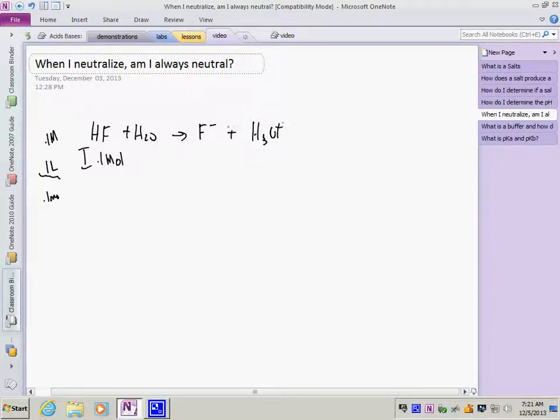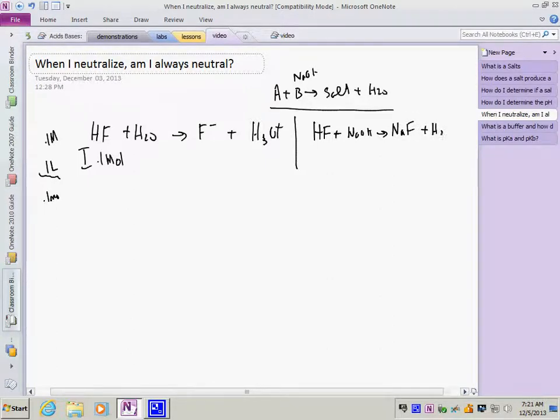So when I neutralize this thing, my equation, generally a neutralization reaction, would be an acid plus a base would yield a salt and water. In this case, for this it would be HF plus, I'm going to use NaOH as my base. NaOH would yield NaF and H2O. You should note that this is a weak acid and this is a weak base due to the F right here. Now this is the way you might want to write it, but it's not as useful for us doing some calculations.